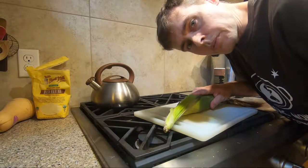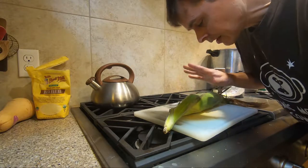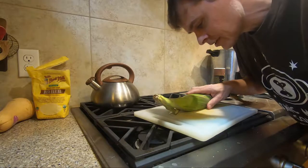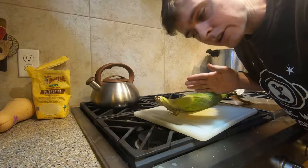So Wendy's on a trip for work. That means I get to cook something. And I thought it might be instructive for some of the guys out there. This is a super easy way to cook corn. My dad showed me how to do it.